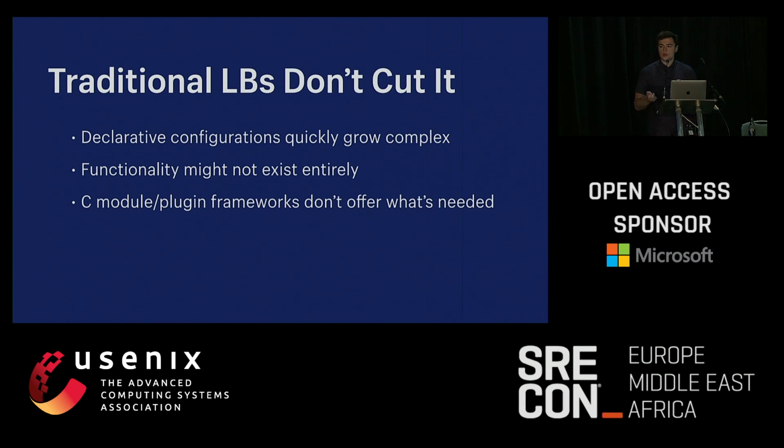Some load balancers have tried to counteract this by shipping C plugin or module frameworks. But the problem is that C is inherently unsafe. When you're working with C modules, you have to incorporate lower level details and have context on operations that aren't immediately relevant to the logic you're trying to add or what you're trying to accomplish.